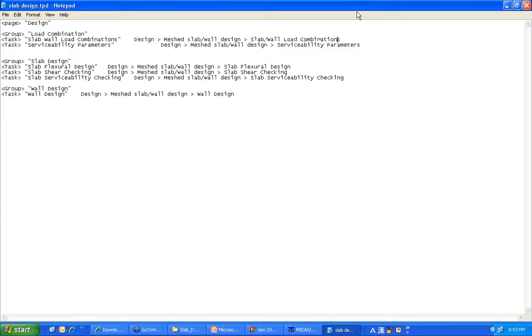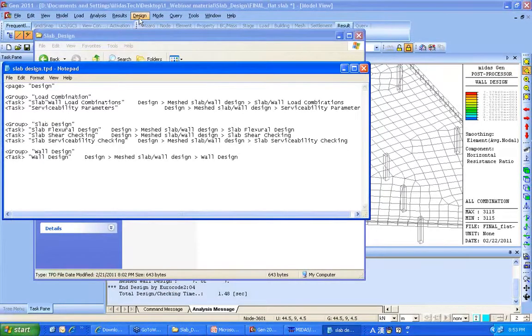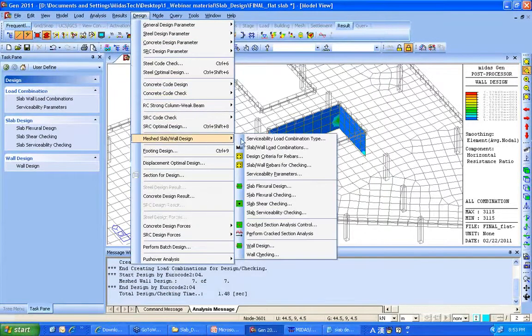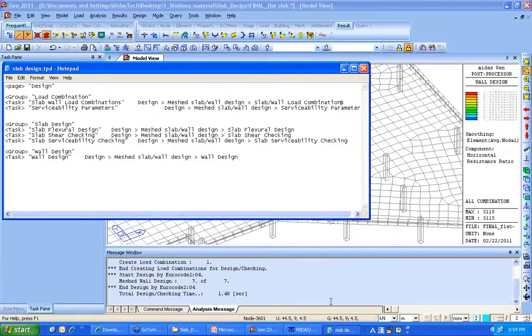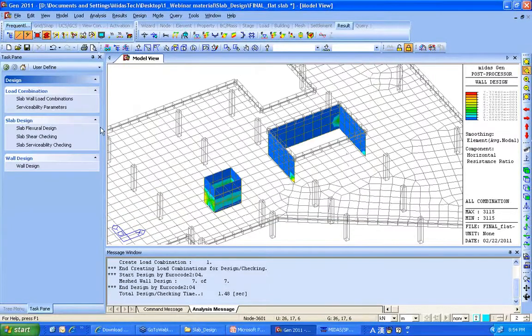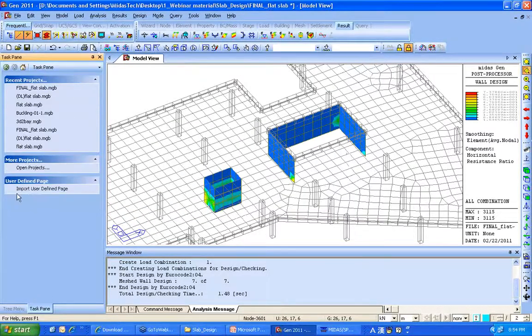This is the path in each main menu. Just type it in Notepad and save it, and you can import it using the import user-defined page function.